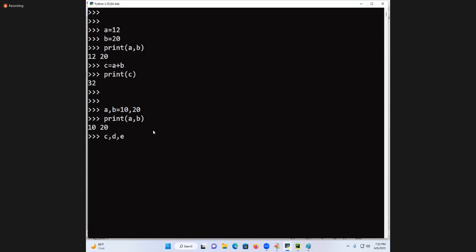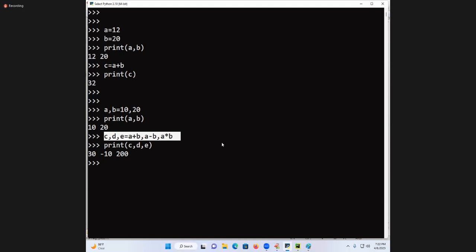C comma D comma E is equal to A plus B comma A minus B comma A star B. Print C comma D comma E. Am I getting 10 plus 20, 30? 10 minus 20, minus 10. 10 into 20 is 200. What is this called? Multi-line assignment. Are you following me? Right. How many assignment operators are there?